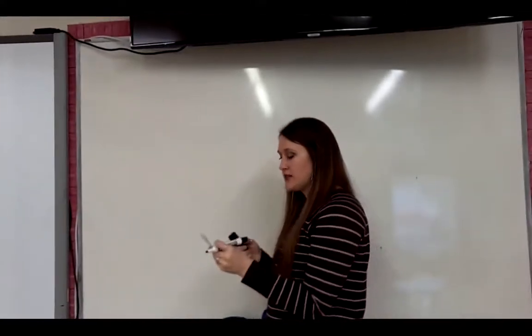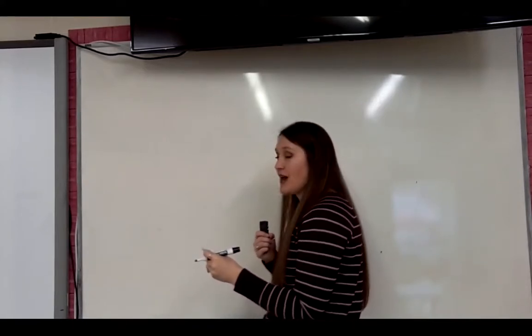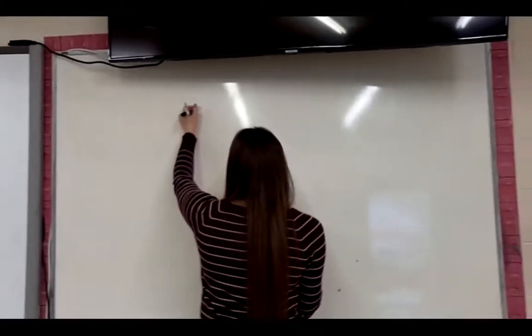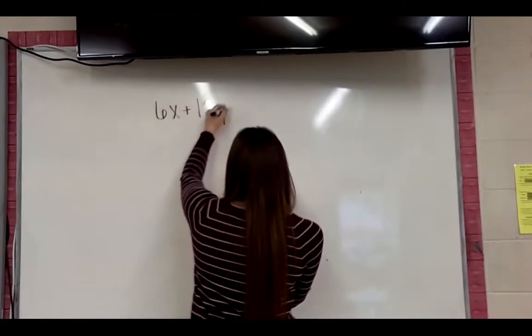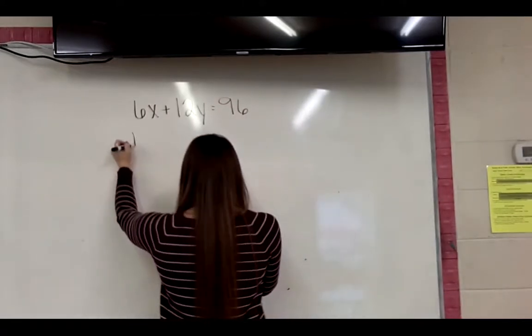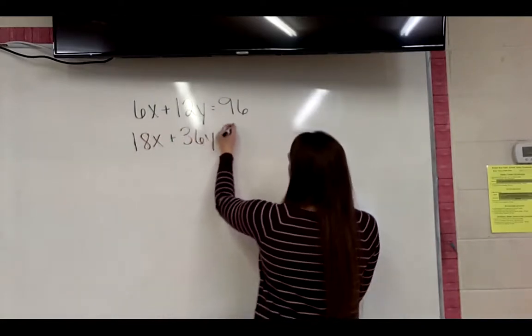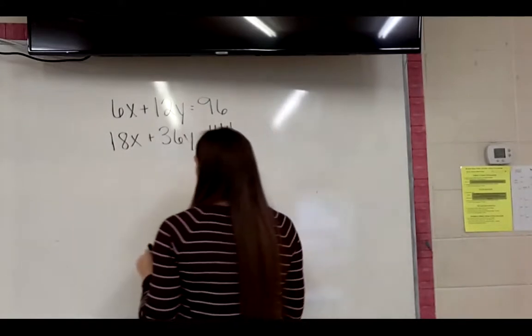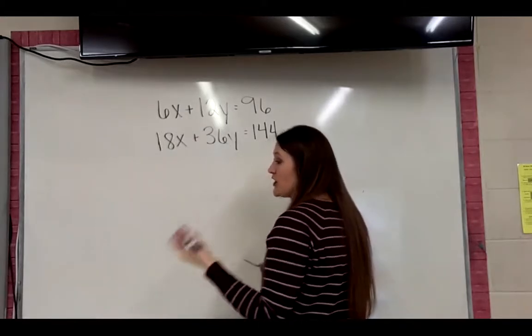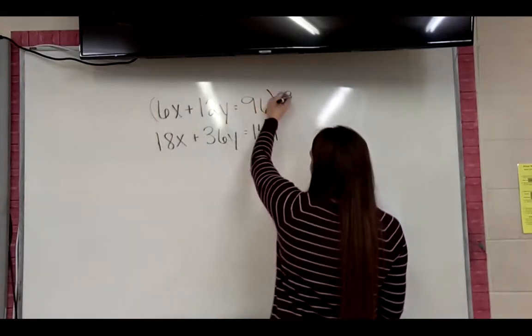Okay. On this last problem, number 5, it says, what happens to the solution in example 3 when the perimeter of the trapezoid piece of land is now 96 kilometers? So that means we're still going to have those same equations, the 6x plus 12y. But now we'll have that that one equals 96 instead for the perimeter. And then the other one was 18x plus 36y equals 144. Okay. So I would make my 6x negative 18. There's different things you could do. You could do substitution, elimination, graphing. I'm going to do elimination. And then there's also other things you can do within that. But I'm going to multiply this one times negative 3.